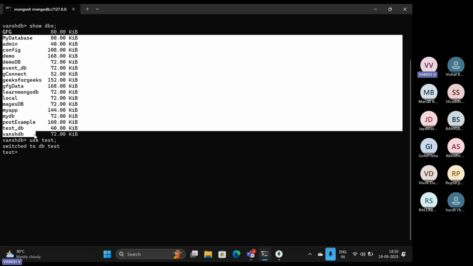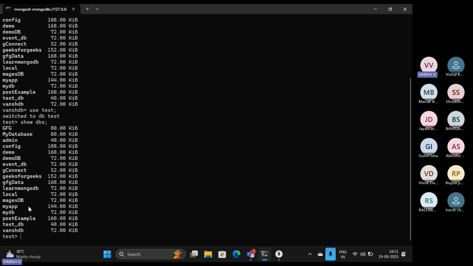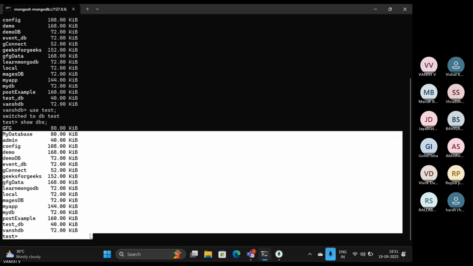Like in MongoDB, when we have to create a database, then for that we can use this use command also. If that does not exist, it will show us that we have created that and now you are using it. Now you are heading to the test. You can see test database, we are inside it. Okay. But if now I do this, like show DBS, it is not going to provide me test over here. You can see over here, test database is not there.